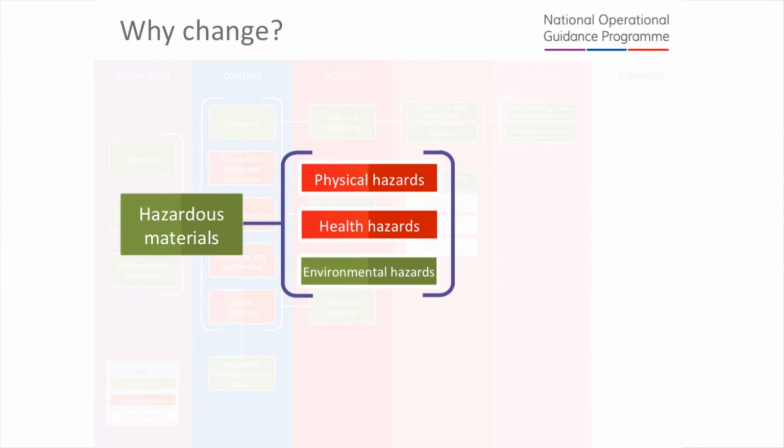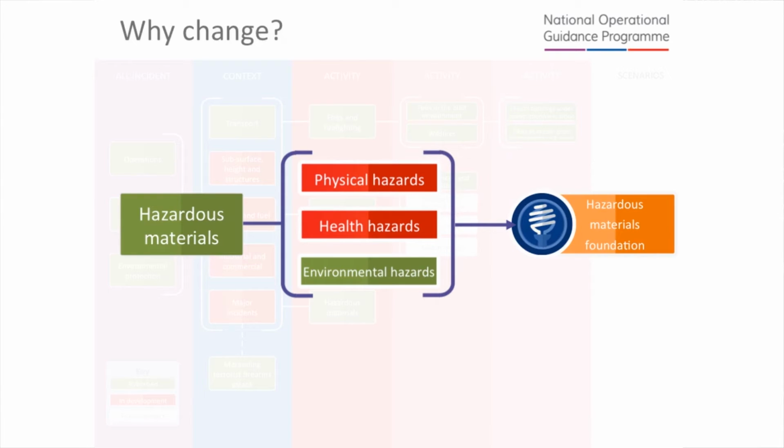So in that simplification, what we don't want to ignore is the fact that dealing with hazmats is a very technical thing. There's lots of technical information, there's lots of knowledge and understanding that we don't want to lose, but we do want to keep the guidance really streamlined. So what we intend to do is produce a piece of foundation material that will cover GHS, and all that technical information, all that knowledge and understanding can then sit in that separate document, keeping the guidance nice and streamlined. The guidance will refer across to the foundation, but it's kept separately. So we think that setup, that suite of documents, is really the most user-friendly way we can present that guidance to you. So let's just have a look at how that fits in the framework.